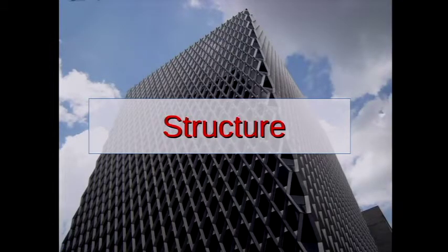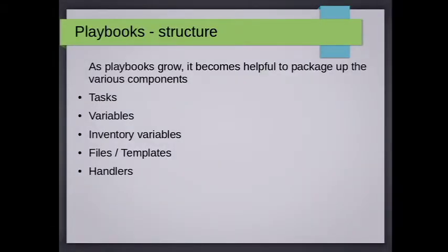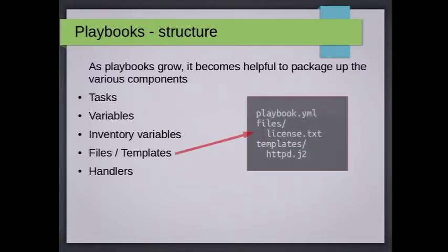And structure I am going to breeze through, but broadly speaking, once you've got that and you've used a couple of these constructs to make your script somewhat manageable, suddenly, and this took me about 3-4 months to get into, but suddenly this is where Ansible became beautiful. So I've got my playbook, tasks, handlers, and variables. You can have your variables in your playbook, you have them in your inventory, so they apply to groups of servers. And you've probably got some files that you copy over, like configuration files, license files. So these are all the things you're playing with. You'll probably have something like that.